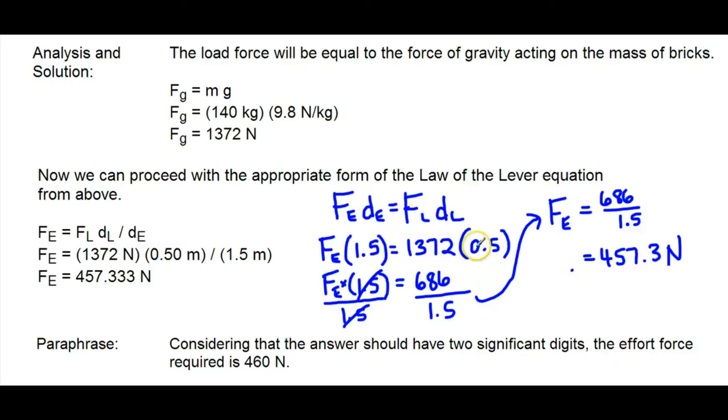Okay, so when you're working with the law of the lever, you have 4 variables, so you have to put in the 3 that you do know. And always, at least for this formula, the only thing you're ever going to have to do is take the one number that's on the same side as the variable you're trying to solve and divide it on the other side. It's always going to be the same step for this one. Okay, and that's it.